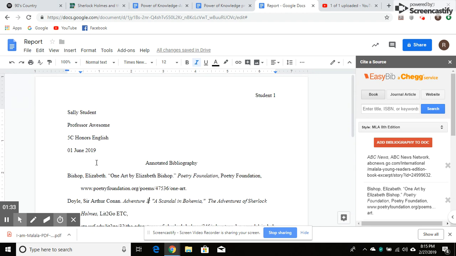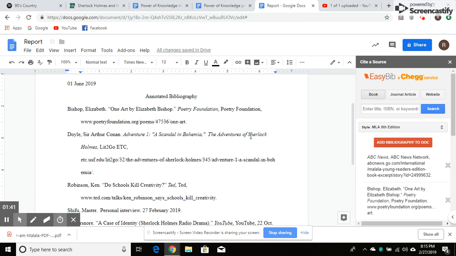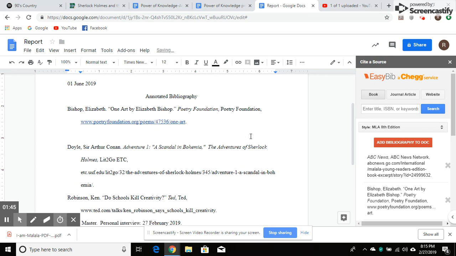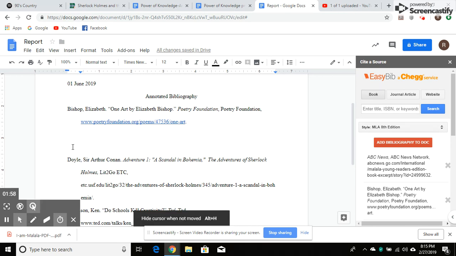But you can see it's all formatted, it's nice and ready to go, and pretty easy here. So now I can get started on my annotations. The first thing that I'm going to do is get them formatted and set up, and I'm going to do that by entering down a line. You can actually enter two lines because it's okay to have an extra space between the next Works Cited entry. And I'm going to get ready to type my paragraph.